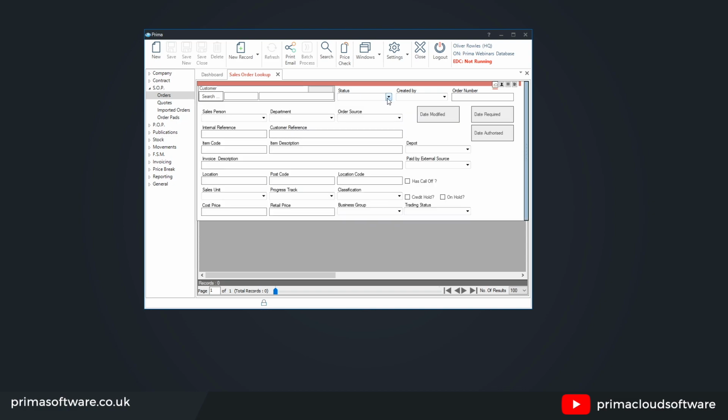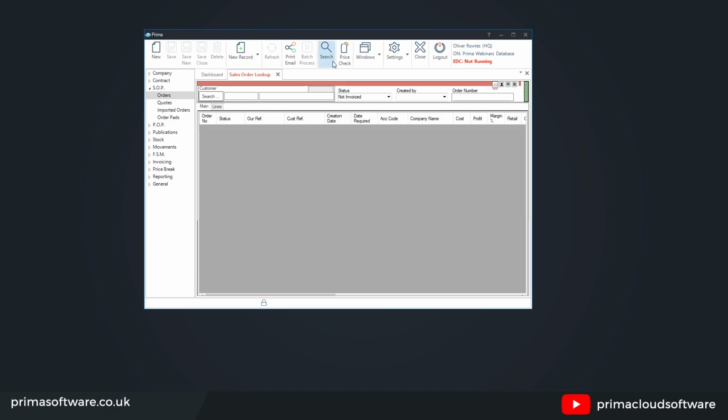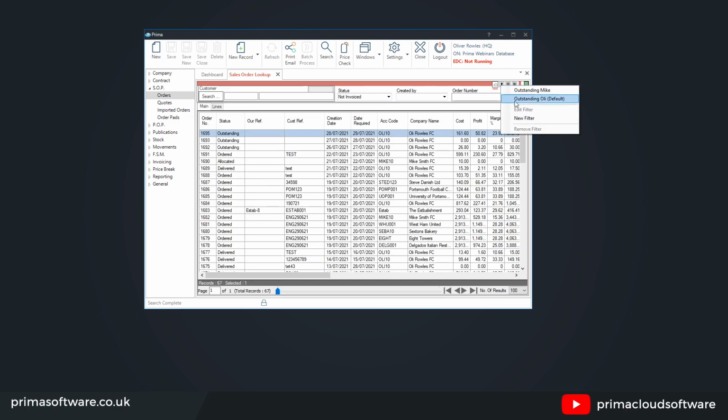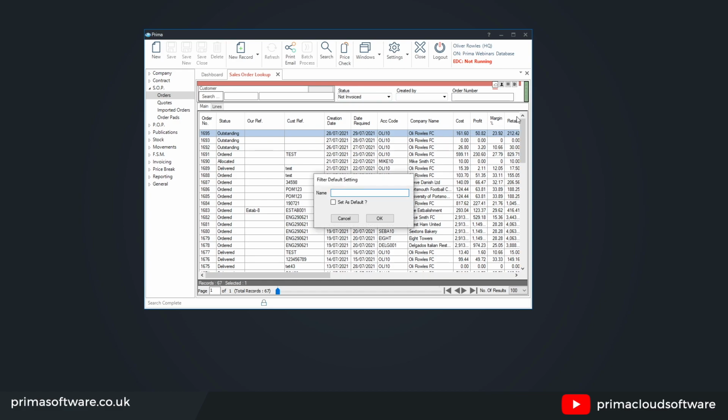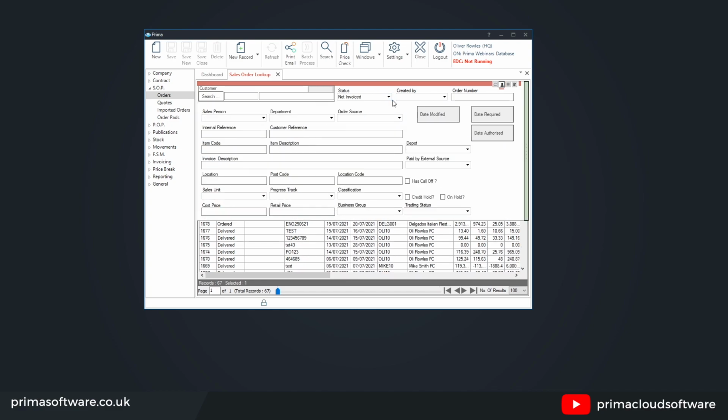Now if I just set up a third one, which I'll use not invoiced as an example, I can right click, new filter, not invoiced, just there. Now the filters are probably more suitable where you've actually got more than one filter done, because as you can see it was 2 clicks there to actually set not invoiced, and away you go.